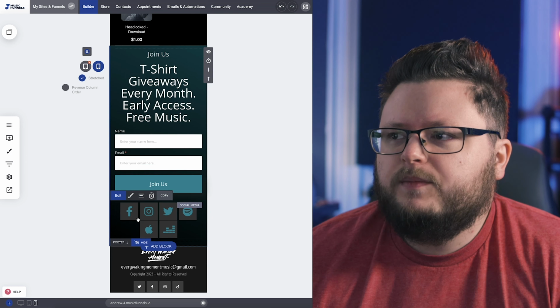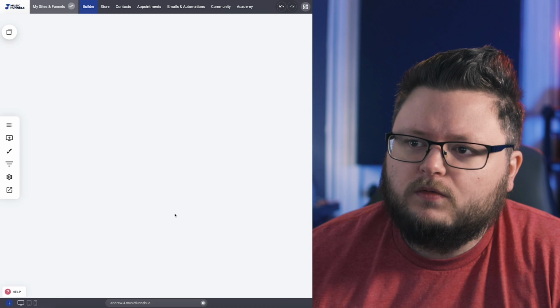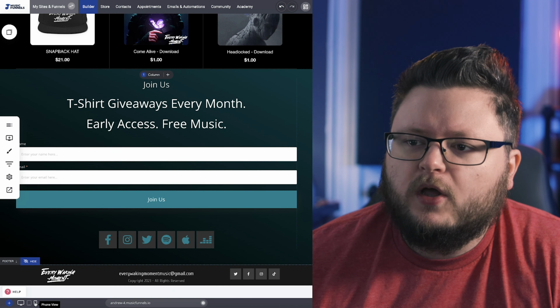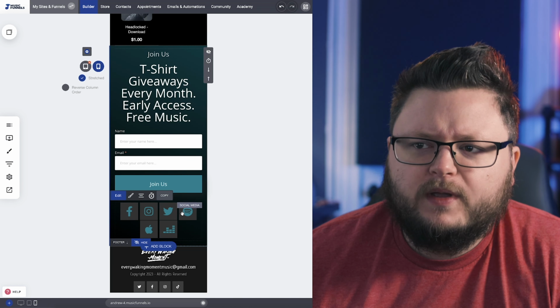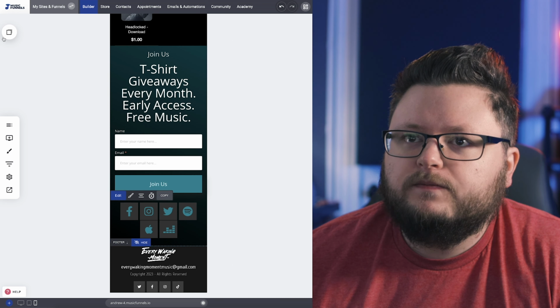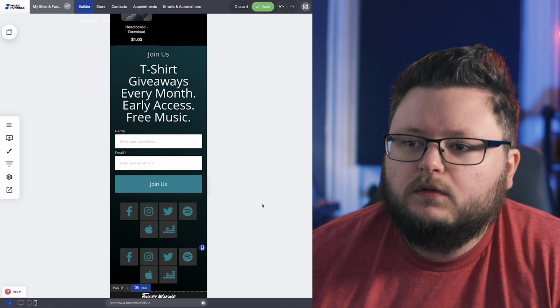Like for example, this might be a real world use case. These buttons look kind of big on mobile. On desktop, they look fine. I want them big because I want them to be obvious. But the phone view, that's kind of aggressive, and you might not think so, and that's fine. But what I could do is I could click copy widget, and then I could throw it in here.